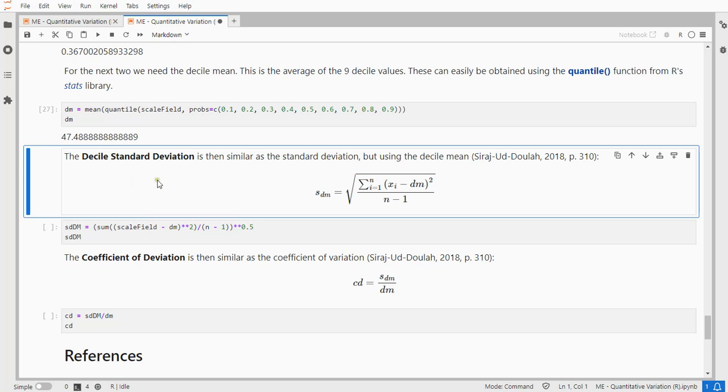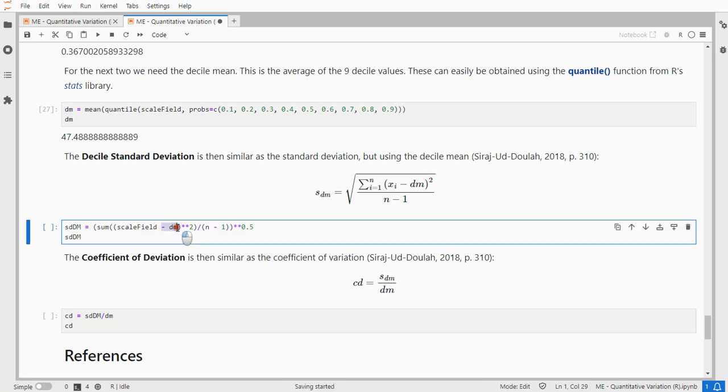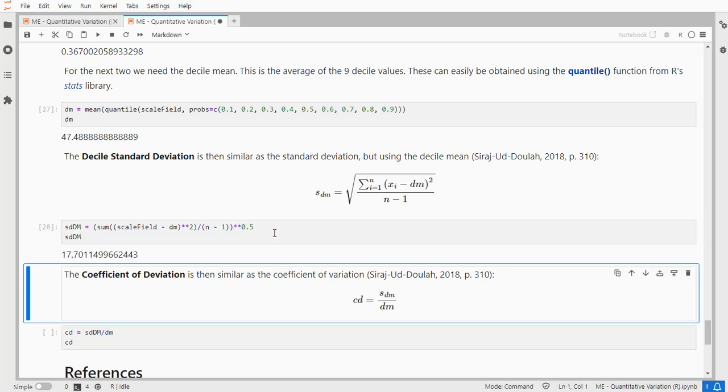Now the decile standard deviation is similar again to what we did earlier by subtracting the mean. We now subtract the decile mean, square the results, sum everything, divide by the sample size minus 1, and take the square root. So that's exactly here. Subtract the decile mean, square the results, sum all of those, divide by the sample size minus 1, and take the square root, which is the same as raising something to the power of a half.